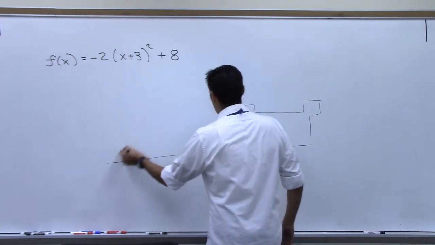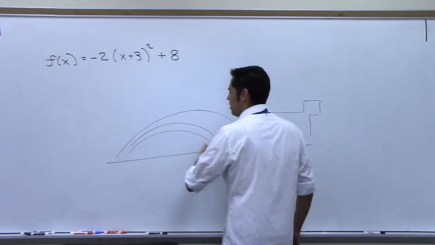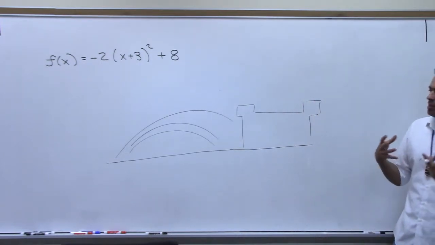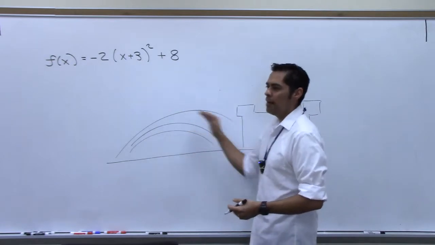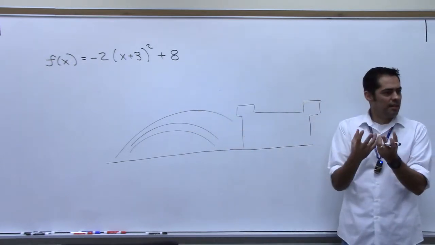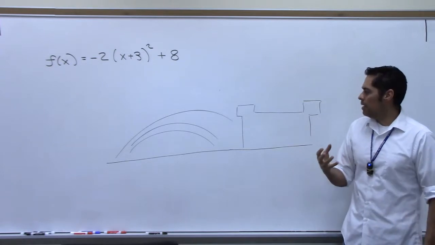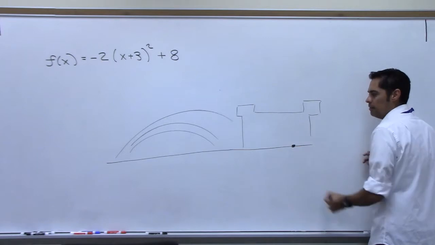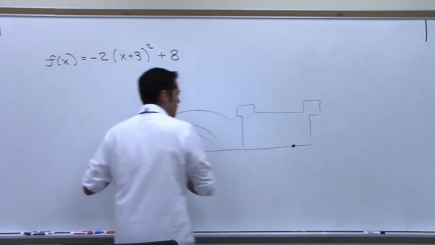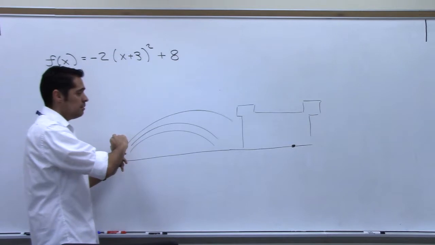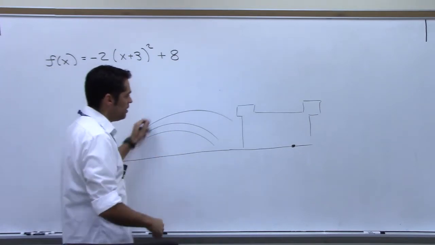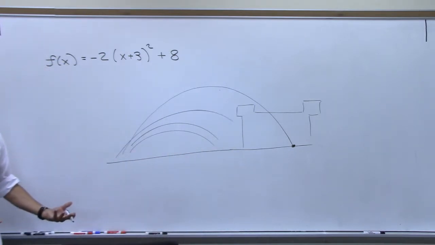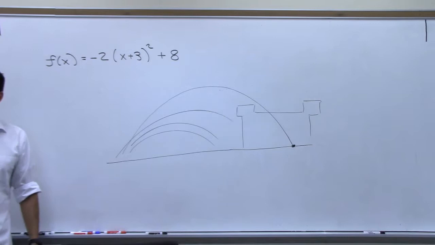Well, if you're just lobbing stuff randomly at this thing, sometimes you hit, sometimes you don't. Every one of those is a parabola, right? If you study this path a little more in depth and really get an understanding of how parabolas work, then you could actually determine, if you wanted to hit here, the parabola that would do that. That would just correspond to some x-intercept of some parabola, right? So we got real good at this.